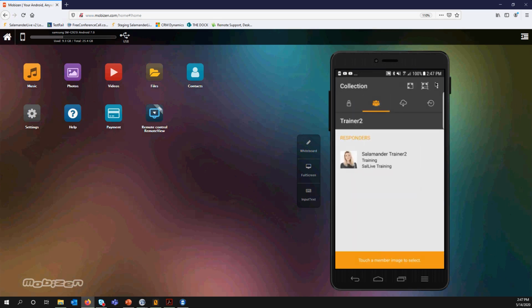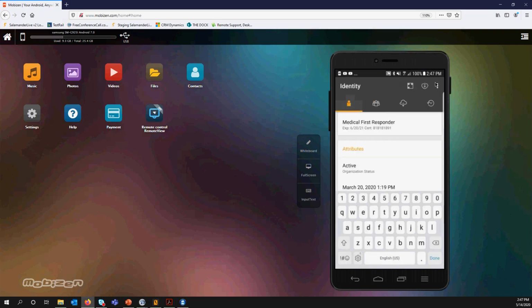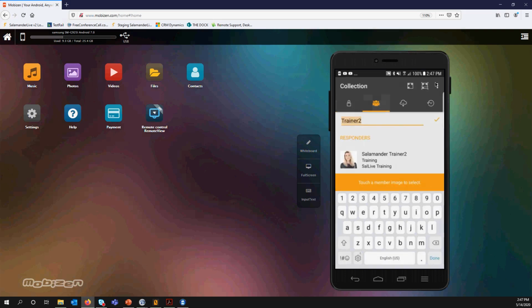Moving along, we've got collection. So this is where I was stating that you have the ability to create a collection using your TAG app. So this basically just states that within the TAG app, you can remotely join an event either individually, so right here individually, or as a collection.